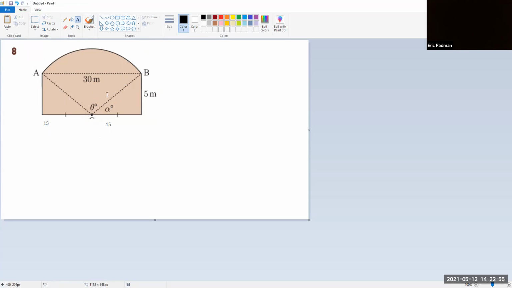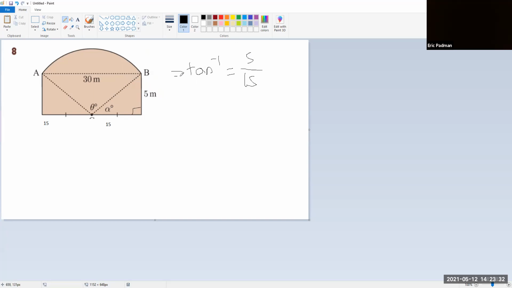So I'm working out alpha first. Now this is a right angle triangle, so I could work that out with Pythagoras or with SOHCAHTOA. I've got those two sides and I want to work out this angle. If I've got the opposite and the adjacent, just remember your trig ratios. If I look at this triangle here, I use the inverse tan function: alpha equals inverse tan of opposite, which is 5, over 15.